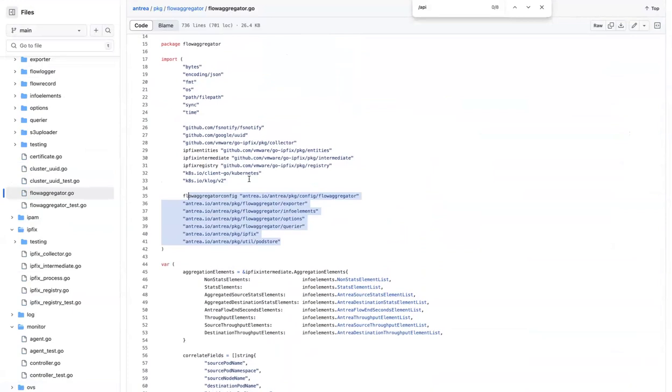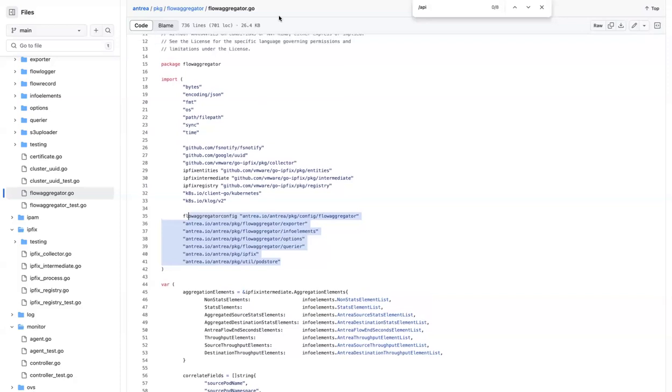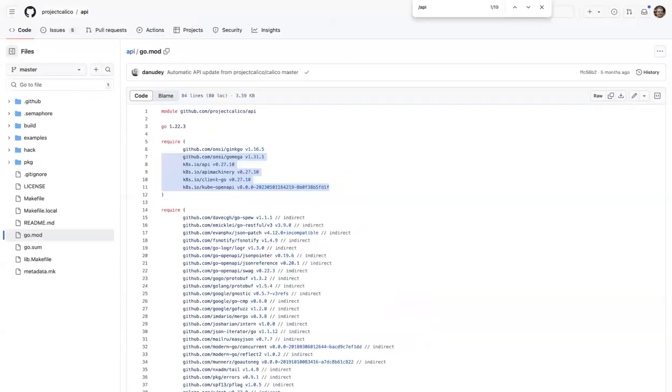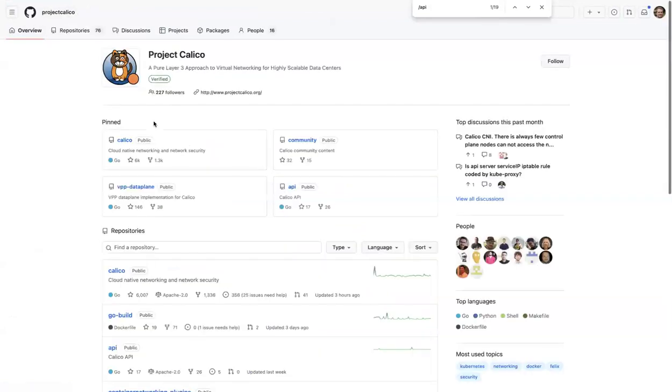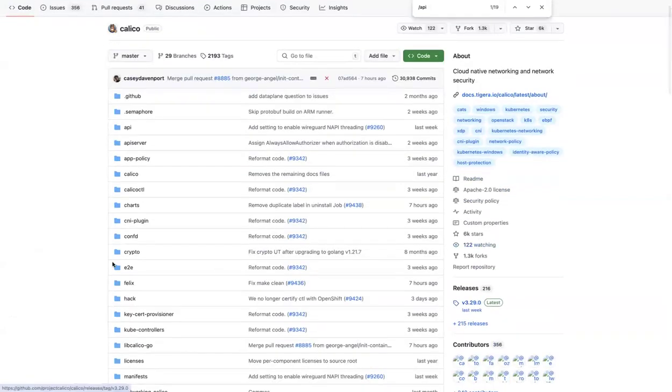I see. You mean we don't need to rename imports of the Antrea project itself, but we still need to update the API path regardless of the approach. Yeah. Okay, I see. I think if I look at Calico, because I think they're on v3, right? Version 3, the tag, yeah, v3.